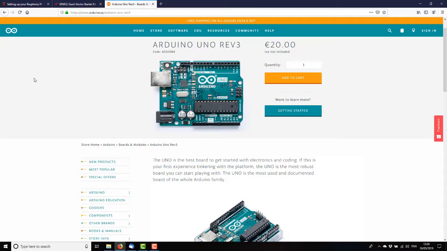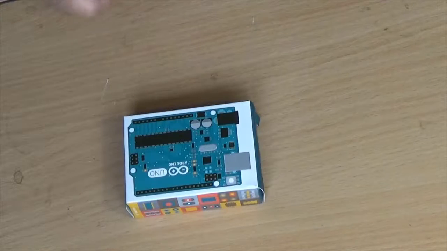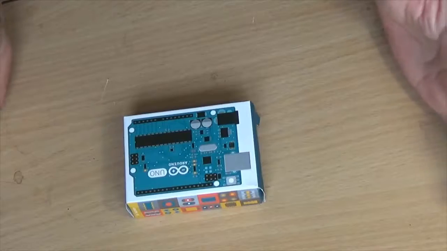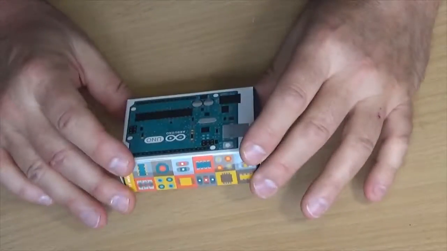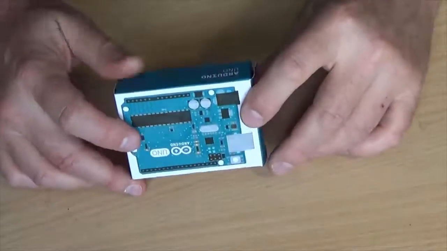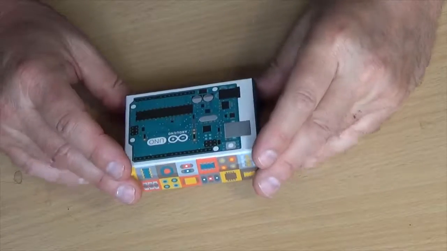So, I've already decided this and already bought one. So without further ado, shall we go into looking into it and trying to get it working? Okay, so I actually went out and bought a genuine Arduino Uno.